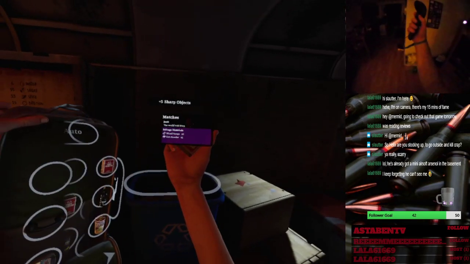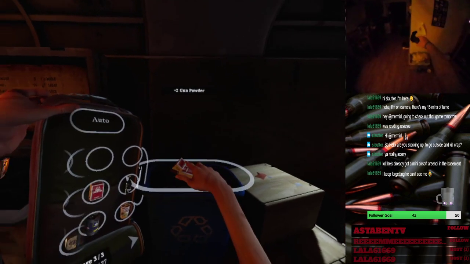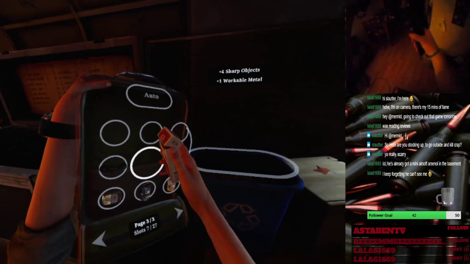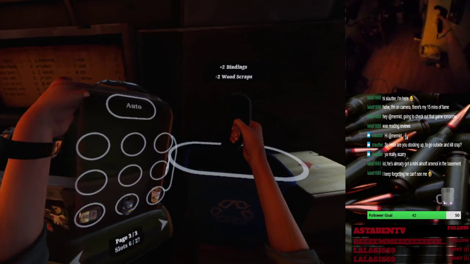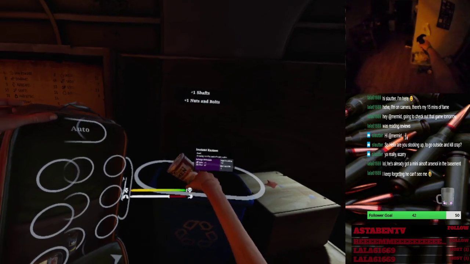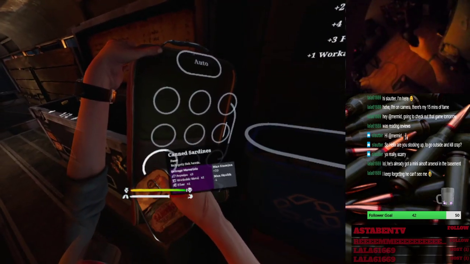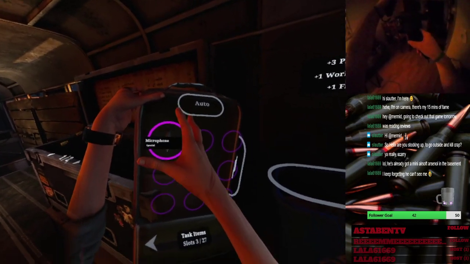Okay, wood scraps, good. Another bottle. Wow. So I got plenty of sharp objects. Okay. And we have good food. Well, crap food. I'm gonna make good food from it. Yeah? Good. Okay.